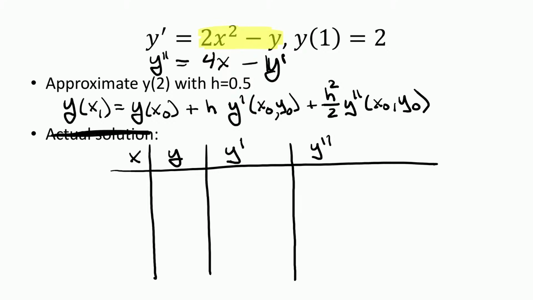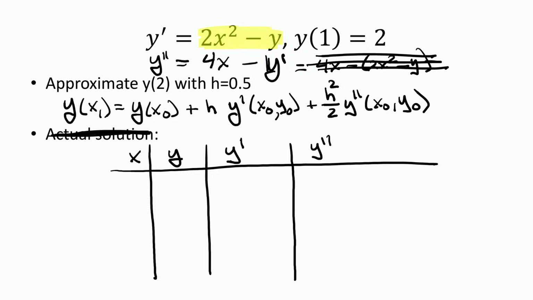Well, what is y prime? Y prime is what's up there in yellow. So I'm just going to rewrite this like this: 4x minus the quantity of 2x squared minus y. I guess that's actually overkill, I just realized, because I'm going to be filling in this table. I don't need that. I got excited about it, but I don't need it.